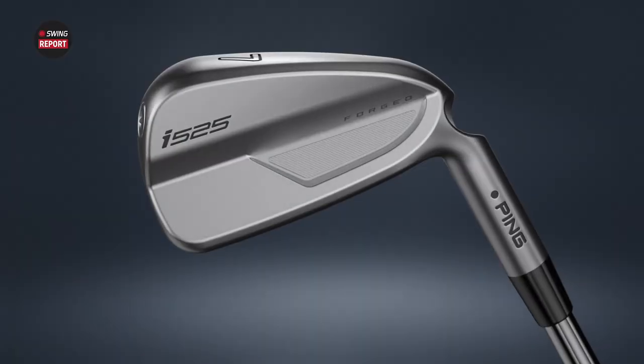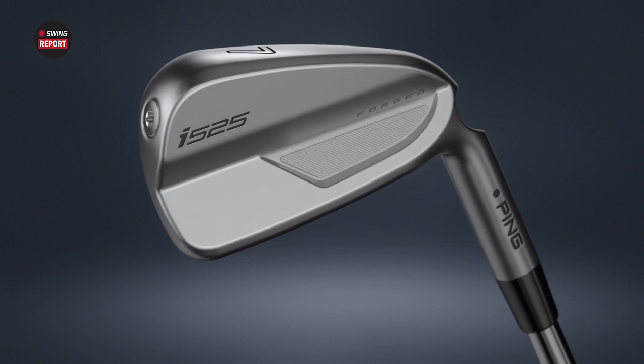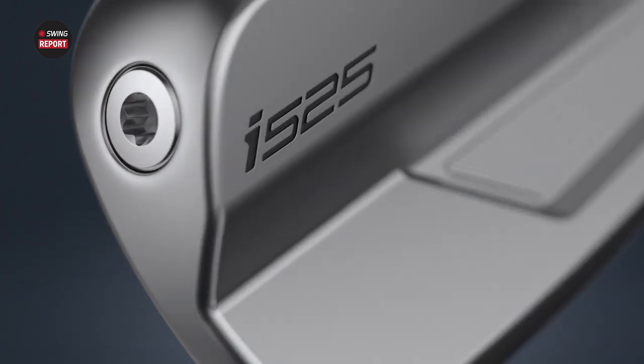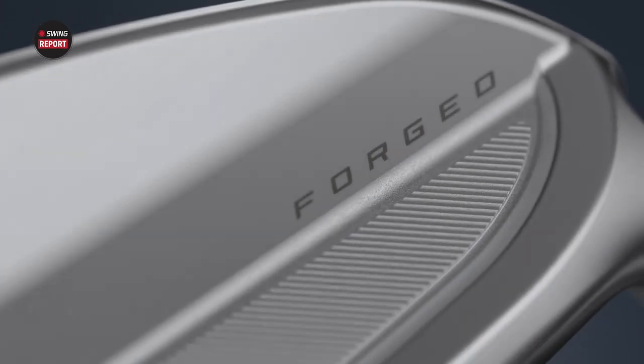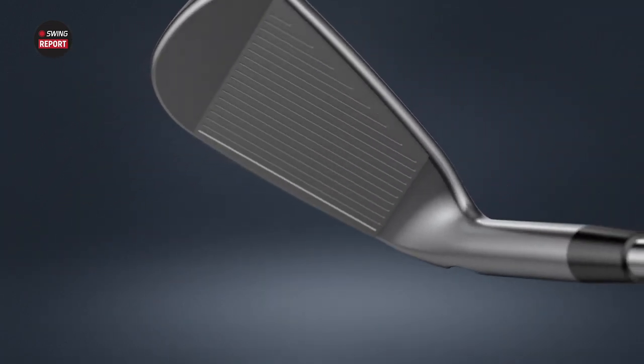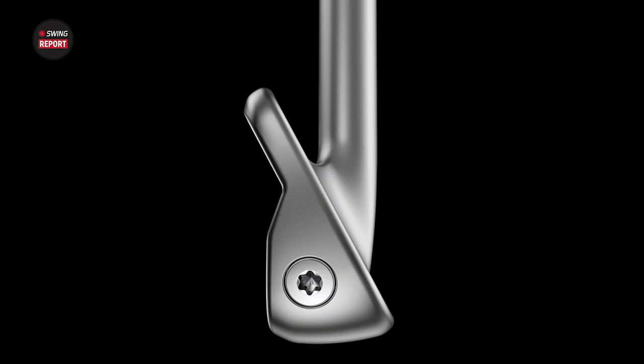Yeah, and then they also have their Hydro Pearl finish, as they've had in several of their club models over the years, that really releases that moisture when it's wet. Maybe you're playing in dew, maybe it is raining outside, and it keeps that consistent performance. And then lastly, the perimeter weighting. I think that's one of those key items that every manufacturer is doing as well. We talk about the ballistic thing with the distance. Well, with the forgiveness side, they're really adding weighting to the perimeter, specifically on that toe side, and that's been done here on the i525 to just give you that forgiveness and consistency.